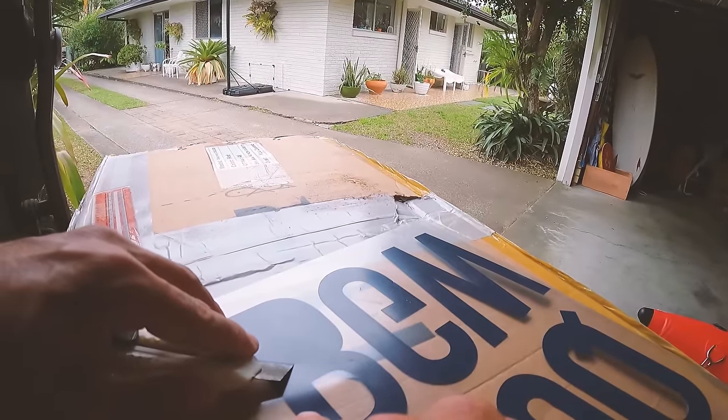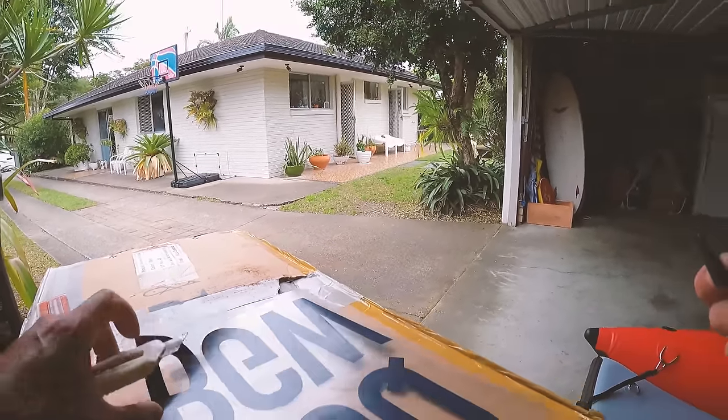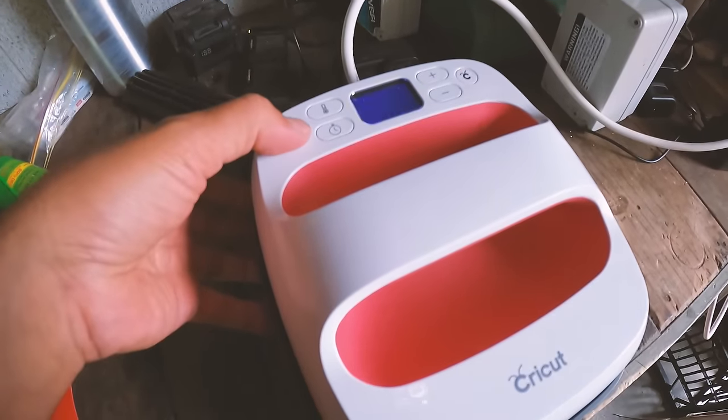Alright, there's the second one done. Now that we've actually remembered that we need to put rego numbers on both sides. Get the old heat press going.